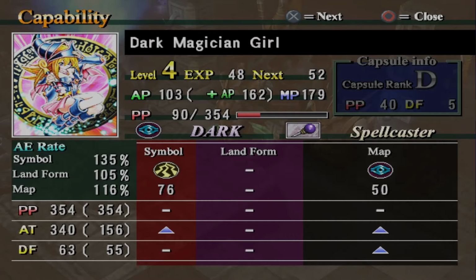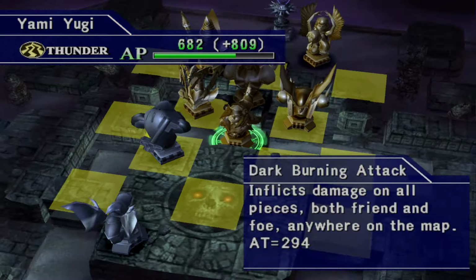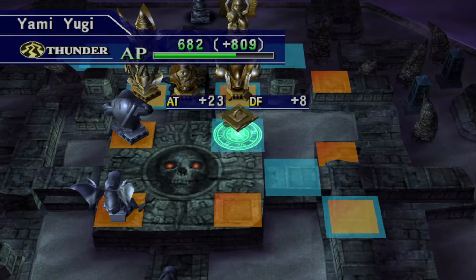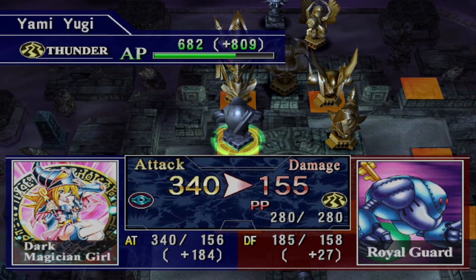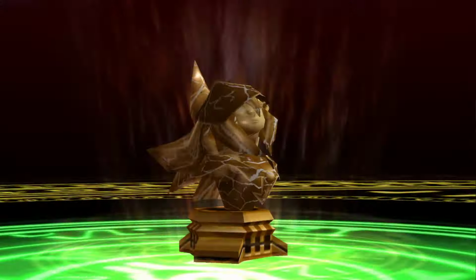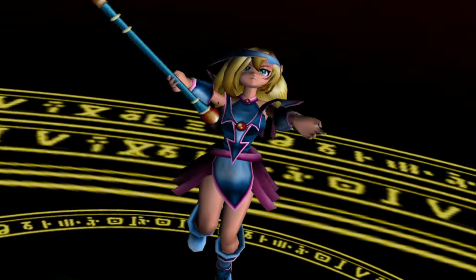Ooh, Special Ability. Use your Special Ability. Inflicts damage on all pieces, both friendly and foe, anywhere on the map. That would not currently be great for me. And it would only attack one monster. So, I'd like to not do that. I guess I can do it this way. Yeah, we should both be able to take out Railguard. Again, I'll probably lose Dark Magician Girl next turn, but he's losing more than I am at the moment, or at least we're in the lead by one. That's all it takes.